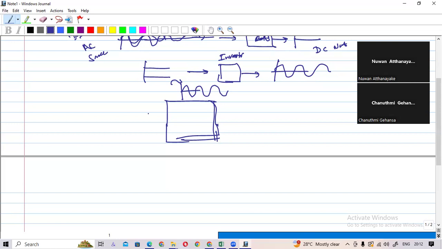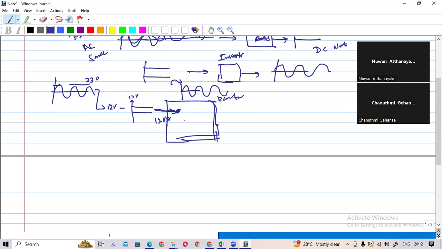So normally what happens? We have AC power, the commercial power, that is 230 volts. Normally that 230 volts is stepped down, maybe to 12 volts. Then it is rectified, and you can get a 12 volt DC signal like this. This signal is fed into an electronic system. So a 12 volt or some DC signal is there in electronic circuits.